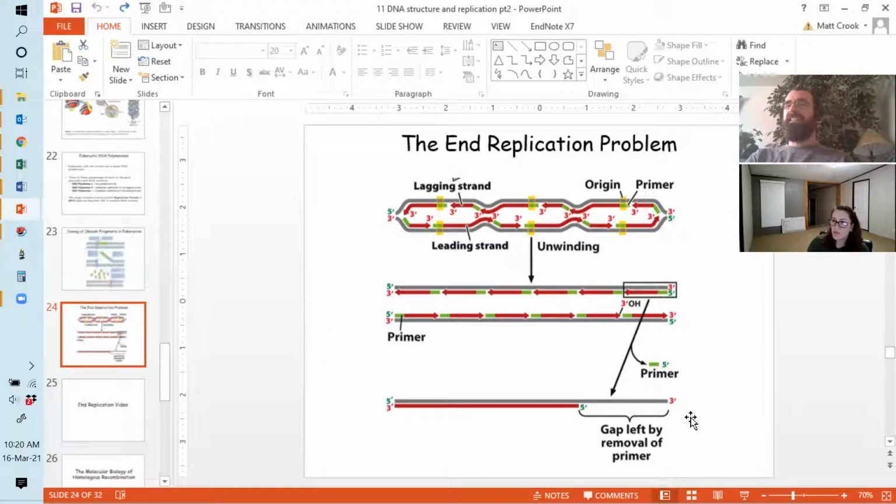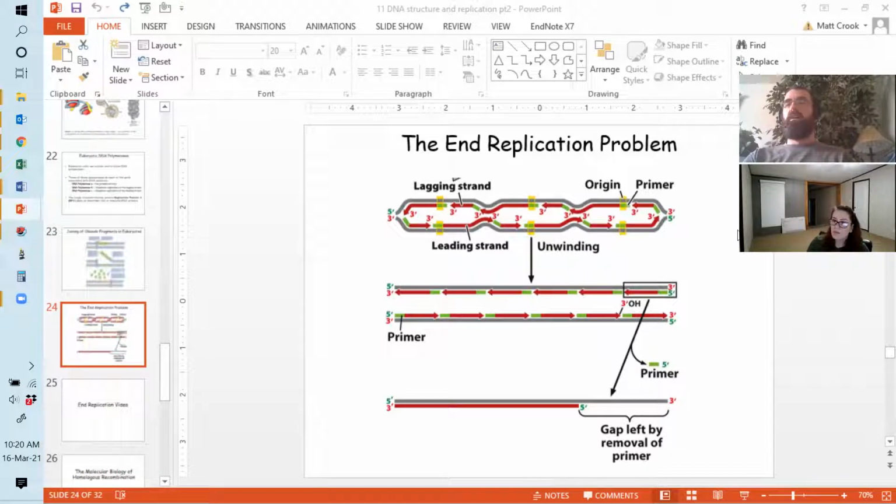Totally. That's exactly what this is all about. So to deal with this problem, there's like a sticking plaster solution, right? And that is we have long stretches, actually, I'd have to look into how long, maybe a few thousand base pairs, of DNA at the ends of each chromosome called telomeres, right?